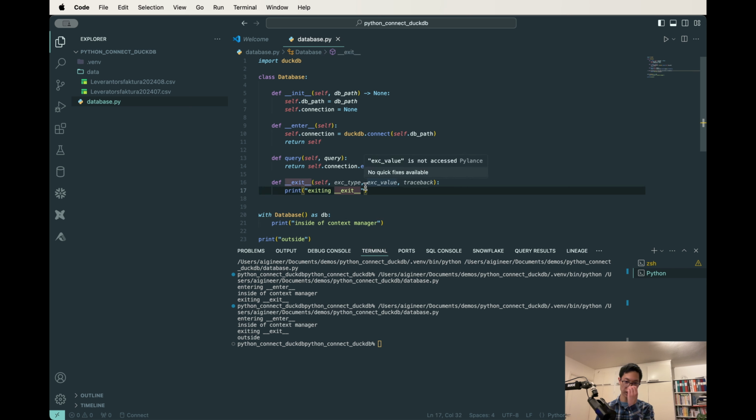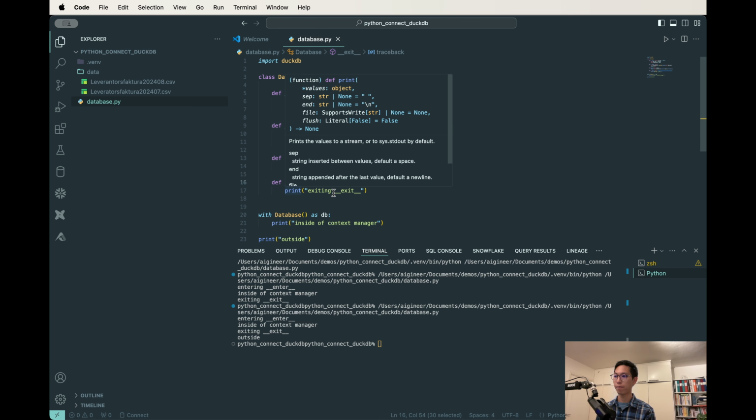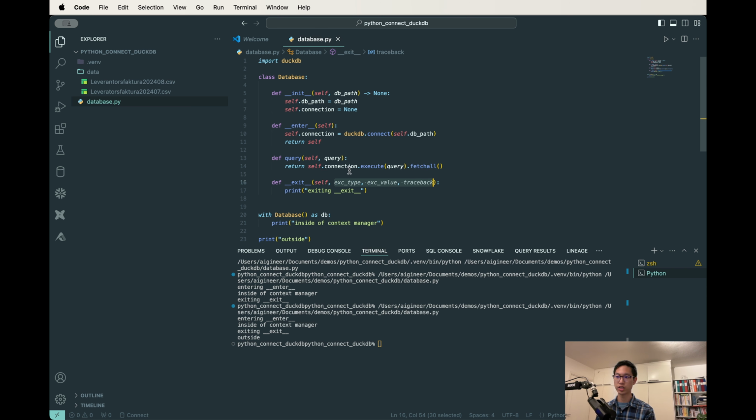And what happens with the exit? Well, we have some arguments here, and these parameters are used for handling errors. Whenever we have an exception, it will be passed along. So these are for handling the exception.